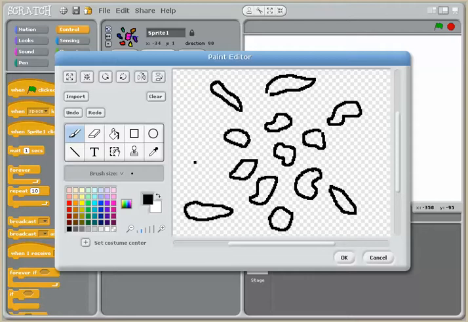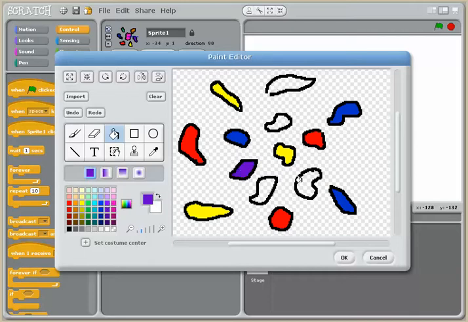So I got a lot of things I'm going to color in here. I'll do that with the fill bucket, and I'll just kind of randomly do it with different colors. It'll be a little faster this way. Thank you for your patience. You're all watching intently. Let's do a purple.